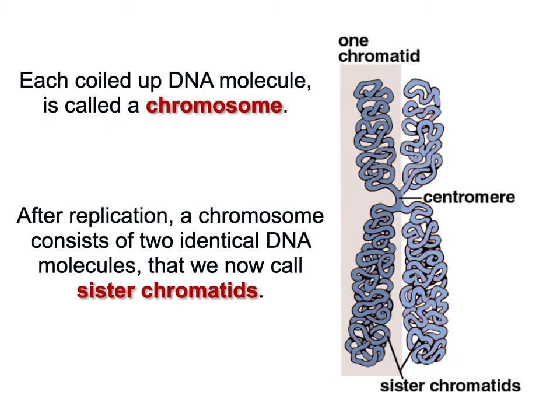After replication — the copying of all that DNA — a chromosome is going to have two identical DNA molecules. That's where this X-shaped thing comes from. We refer to these two sides as sister chromatids, so one side is a duplicate of the other side. If your cell is going to divide, it has to make a copy of all that DNA. Those are going to line up in the middle of the cell. Then during anaphase, they'll pull to opposite sides of the cell, and we'll eventually reform two nuclei and have two cells. So sister chromatids are identical copies of each other.